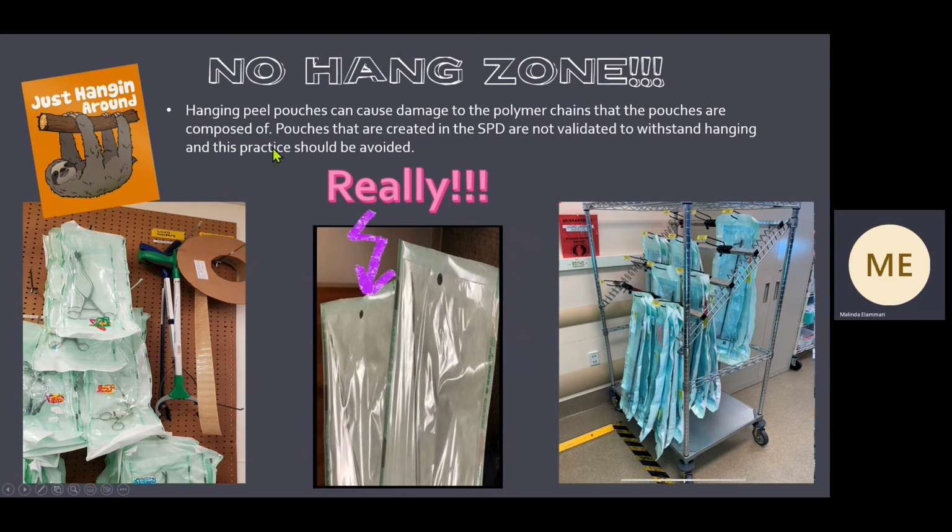So, no hang zone. We see this happening quite often in facilities, and this is clearly an issue because people are running out of space, right? We've all been there. We've all experienced this, if you've worked in sterile processing. What happens? We say, "Hey, this is great news. We're going to start doing this new procedure. It's fantastic." And then we're like, okay, great. We now have to have 20 new trays because we're going to be doing 10 of these procedures or whatever it may be. And wait, where are we storing these trays? Where are we storing these new instruments or these new items needed? So when new procedures are coming about, just ensure that storage is being considered.